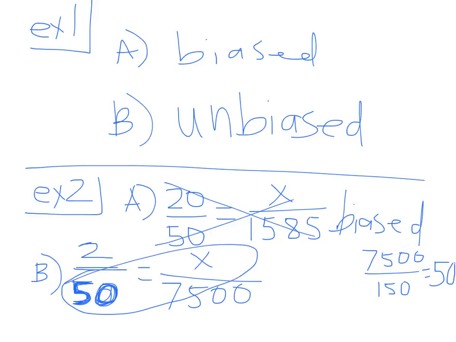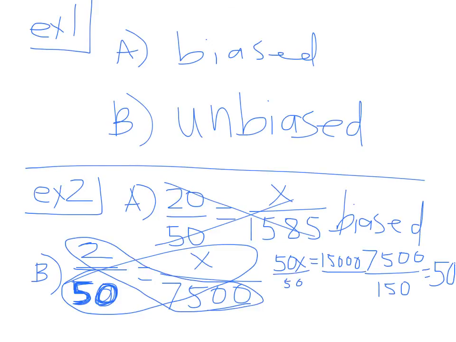So 2 out of every 50 chips are defective, so how many out of 7,500 are defective? Here we get 50x equals 15,000. 2 times 7,500 is 15,000. Then we're going to divide by 50 to solve it. So x equals, we can cross off those zeros, 5 goes into 15 3 times, and then you've got 0, 0. So my guess would be 300 chips are defective out of the total 7,500. And that is the end of 6-10 and the end of Chapter 6. Best of luck.